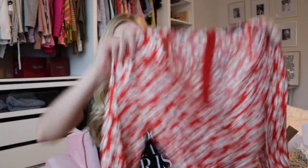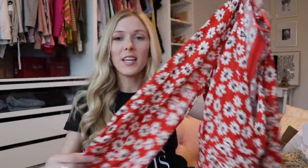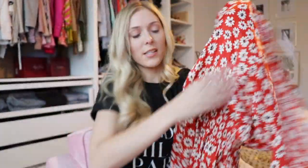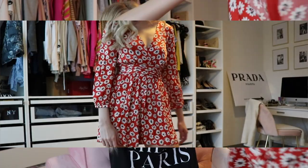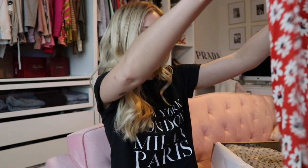The next thing is a romper. I absolutely love rompers. It's another floral pattern, but this one is red with more — I think it looks kind of like a daisy — but I think this is super cute. It kind of has a ruched detailing in the back. I really like this. I think it's cute. We'll see how it fits. I'm very particular about rompers — I don't like them to be too short, so we'll see how long this one is on me. Just looking at it, I think it's really cute.